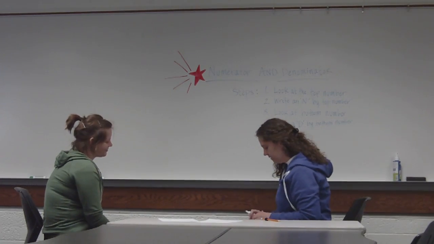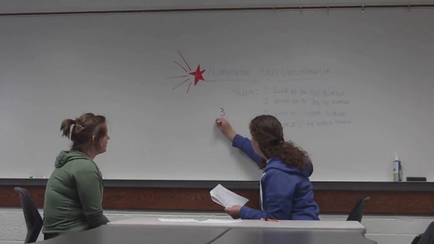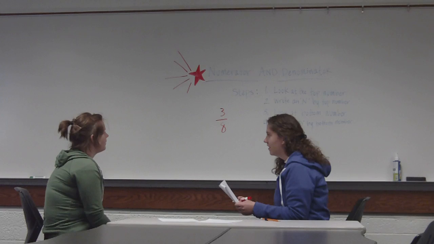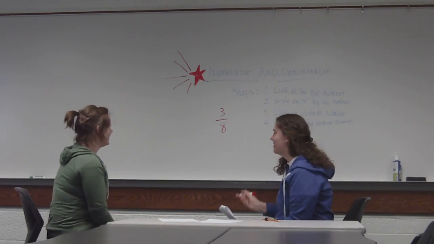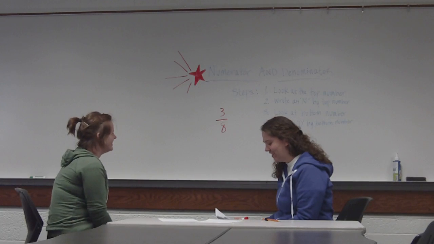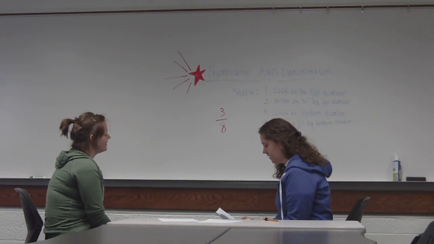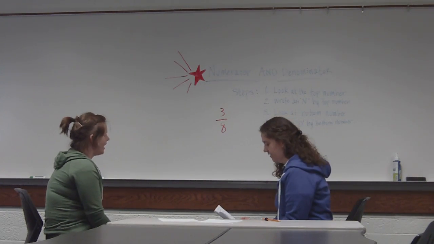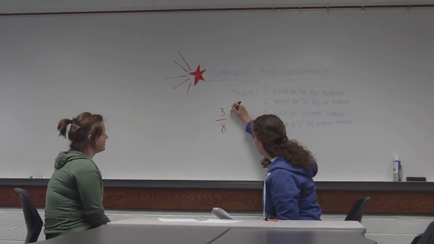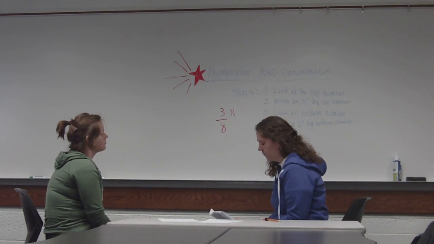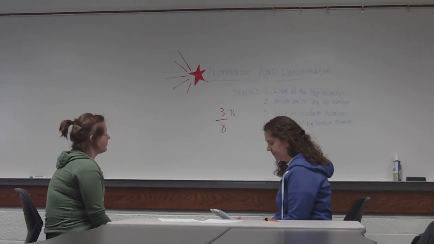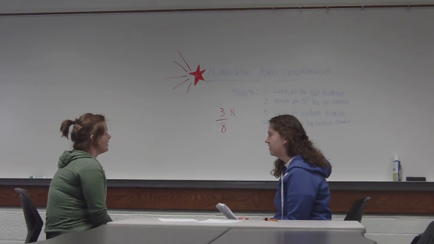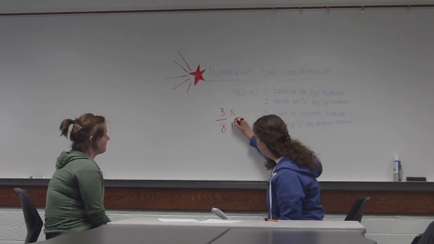Okay, we're going to try another one. Okay, Caitlin, can you show me how to do the first step? Yes. Good job, you remember. The first step is look at the top number. Perfect. Okay, what comes next, Caitlin? Well, we'll write an n next to the top number. Perfect. You write an n. Okay, what do we do next? We look at the bottom number. Great. And now, what is the last step? You write a D next to the bottom number. Perfect.